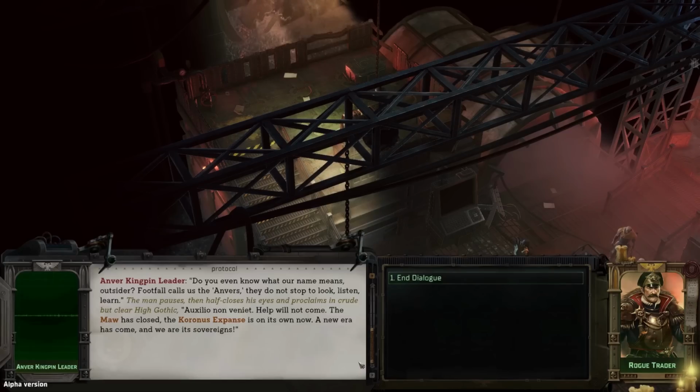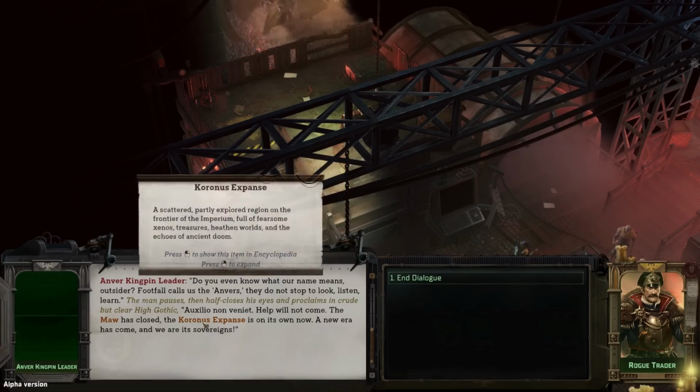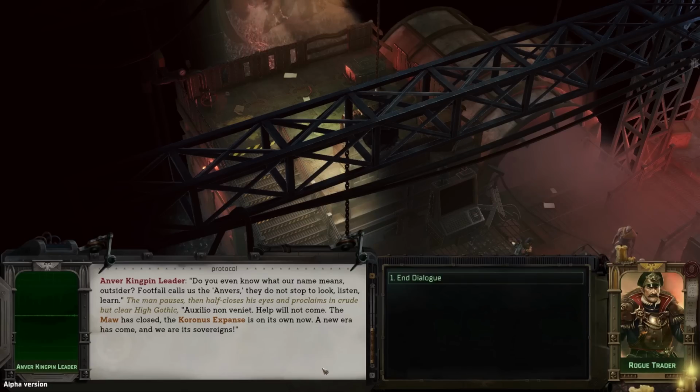Do you even know what our name means, outsider? Footfall calls us the Anvers. They do not stop to look, listen, learn. The man pauses, then half closes his eyes and proclaims in crude but clear High Gothic. Auxilio non veniet. Help will not come. The maw has closed. The Coronis Expanse is on its own now. A new era has come, and we are its sovereigns.